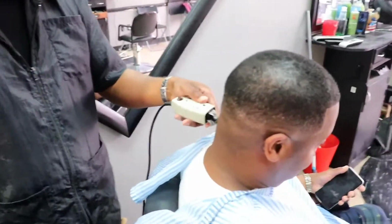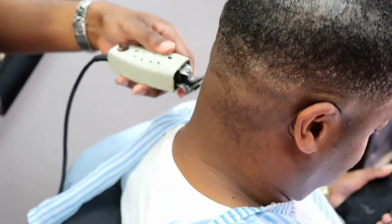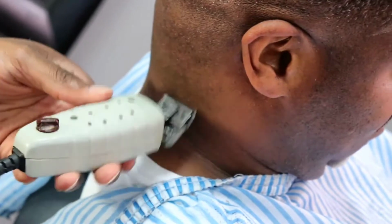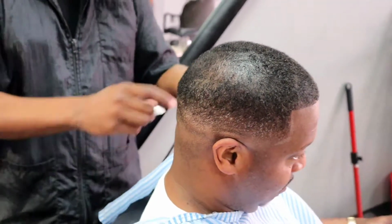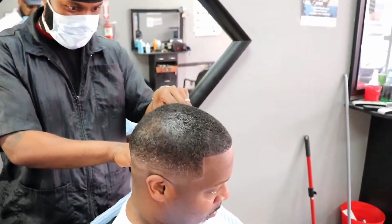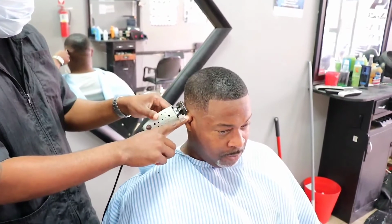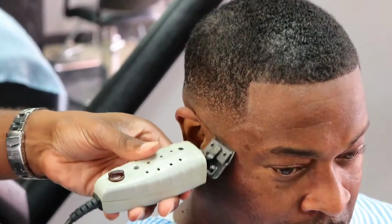What's your finishing process, Danny? I'm just cleaning up the bottom with my edgers again. Cleaning up the neck, making sure I don't leave any excess hair. Double check behind the ears, make sure I don't leave no hair. It may look good to the naked eye, but it may be one long piece of hair tucked behind the ear. You gotta go back and double check.